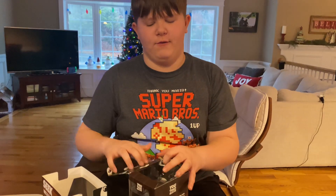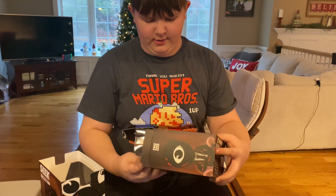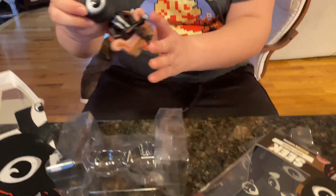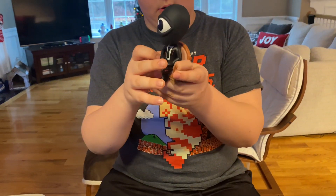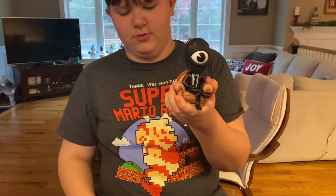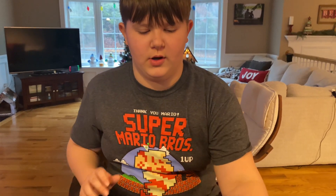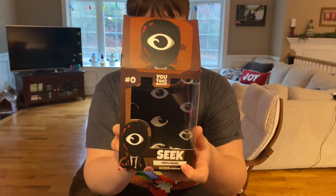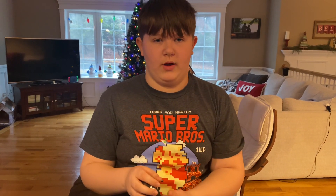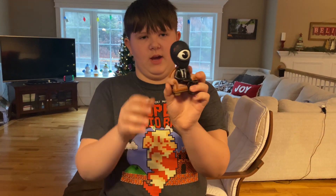I think it's like sitting on a flesh chair, so I guess we'll have to find that out. Pretty cool — he's in like a little suit. For anybody who doesn't know, this is from a video game called Doors, which is right there on the box. It is a Roblox game. I think it is really cool and you should go check it out because it's really fun. This character is called Seek.